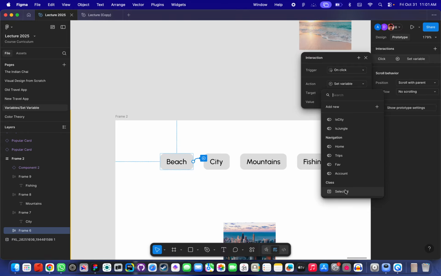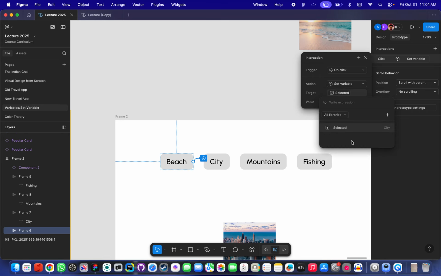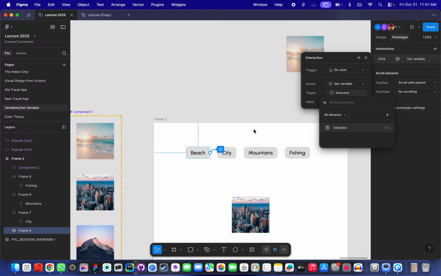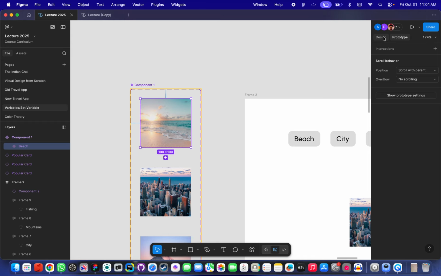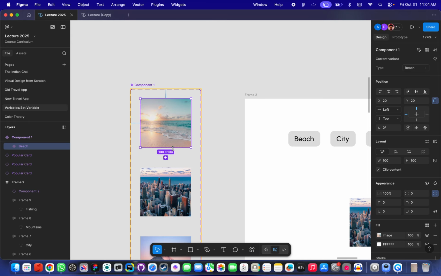Selected, right? And what is the value of the variable I want to set? When I click on beach, why would it be beach? Because in our local copy of the variant the value is beach. That's why I want to set it to beach.